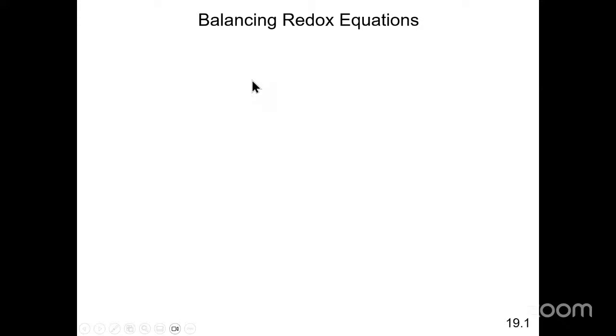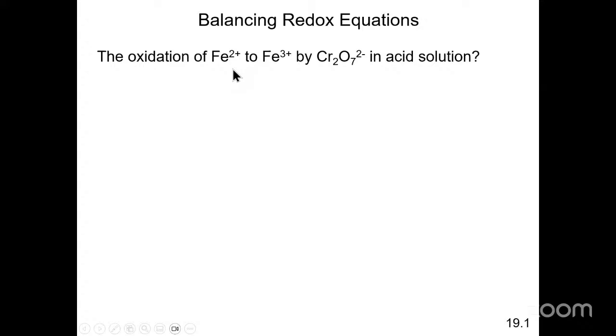Now, let me just start off by saying that when it comes to redox equations, for a few of them, relatively speaking, you can balance them in the traditional way that you're accustomed to, like keeping count of all the atoms on each side and so on. But for more complex ones, you can do that, but it would be very long and difficult. So there's another method that you can use to balance those types of equations. In some textbooks, they call it the ion-electron method. The best way to learn this, in my opinion, is to go directly into an example.